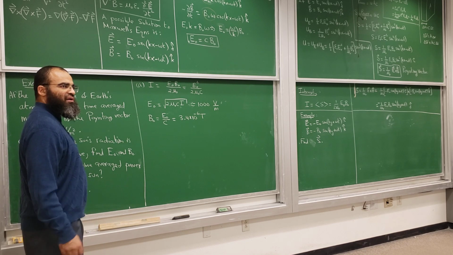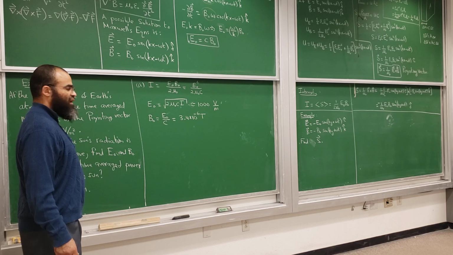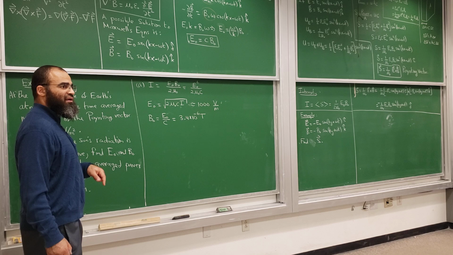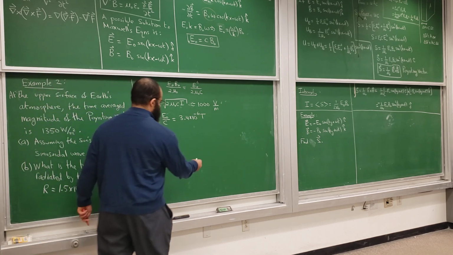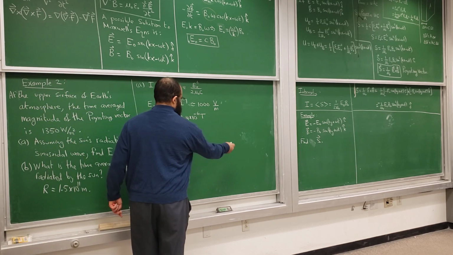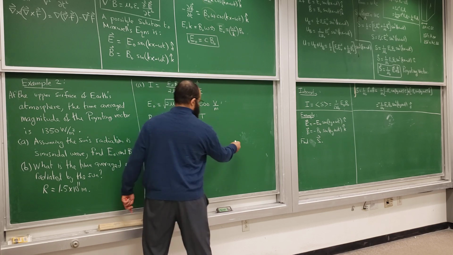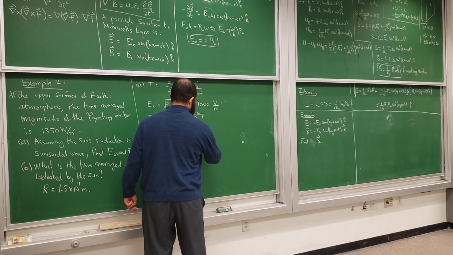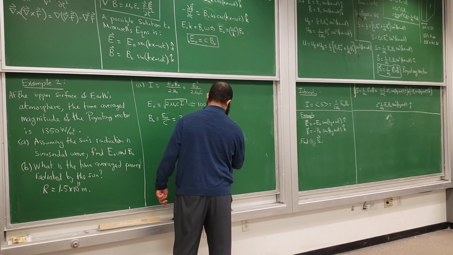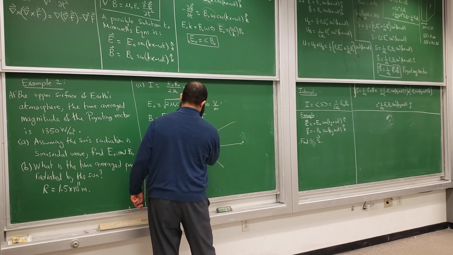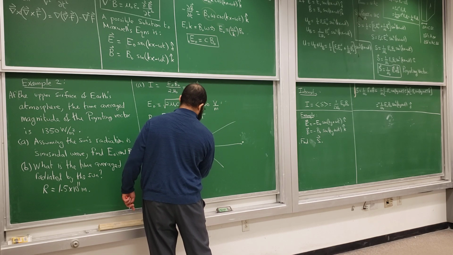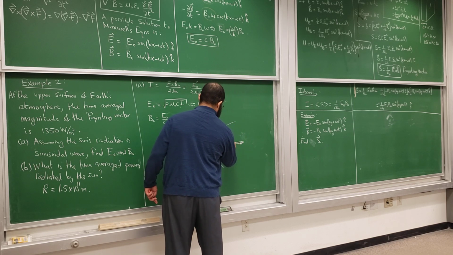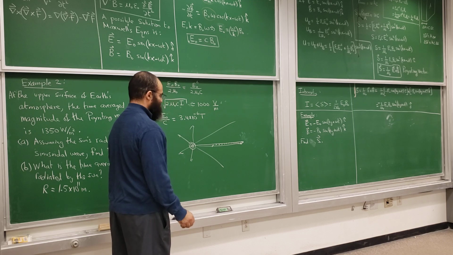Now, what is the average power delivered by the sun, given that this is the intensity at the Earth? Remember, intensity is power over area. So here's the sun, let's say, and Earth is somewhere here. It's not to scale, obviously. The sun is giving off radiation in all directions. So the Earth would receive just a tiny bit, just this much.